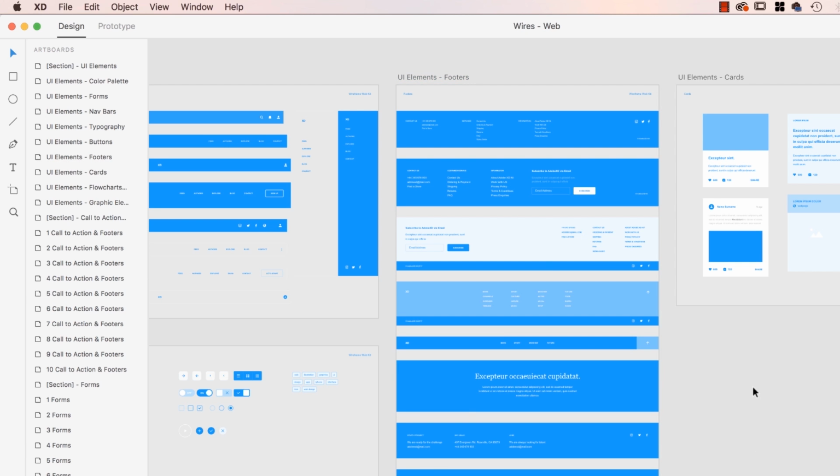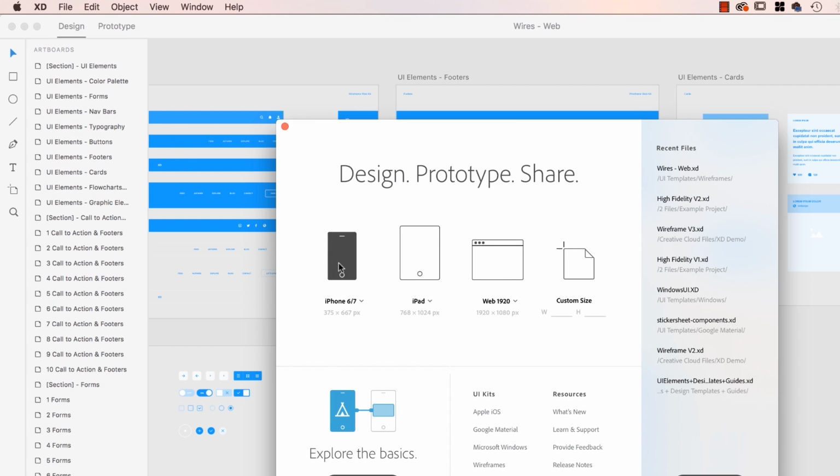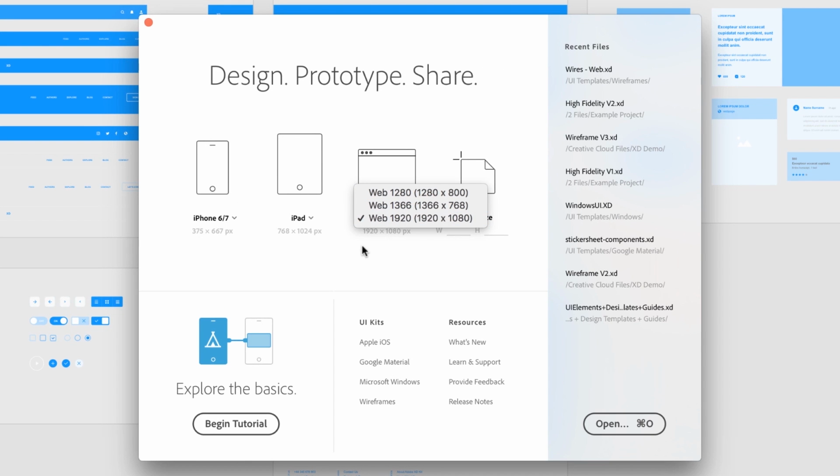What we're going to do is create our own document now. So we're going to go to File, then New. There are some defaults along here. You can hit this little drop down to find other options. It really depends on what you want to do. I like starting websites with this 1920 across by 1080 high. You can type in a custom size over here, or if you're working with iPhones or iPads, you can use those by default. Okay, so I'm going to use this one, click on it.